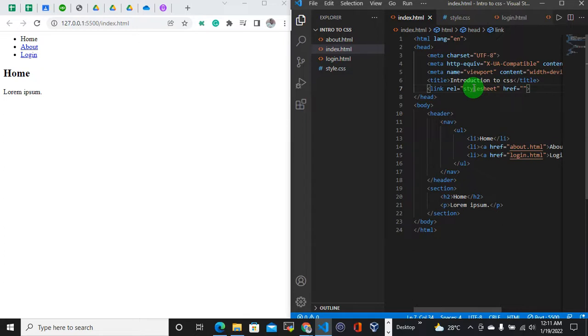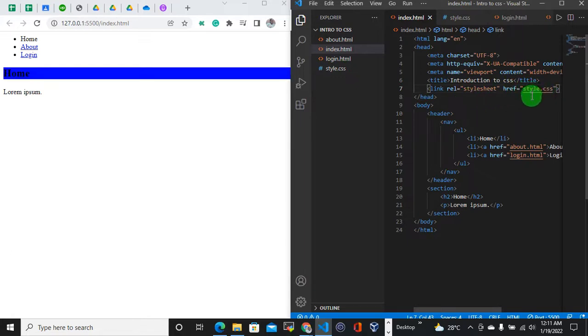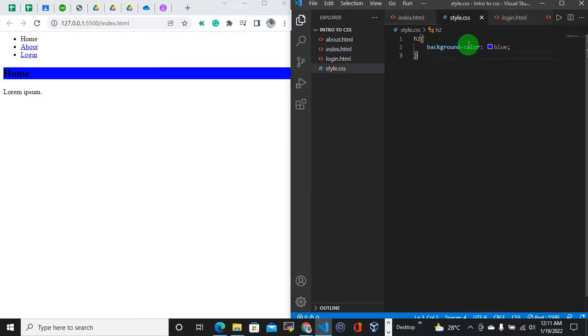That is what this rel is trying to talk about. And then the href is trying to link us to the already created style sheet. Here we already have style.css, so I'm just going to go ahead and input it here. You can see immediately I input the style.css, what I created here happened here immediately.